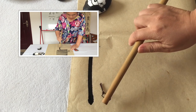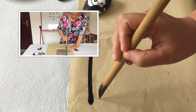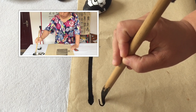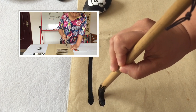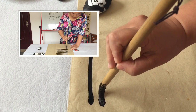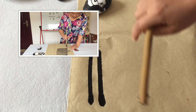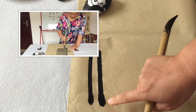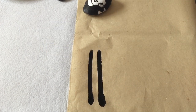Okay, you can look at this Heng. At the beginning, I write to the left a little bit. And then turn around, then press it. This is very important. Press it until the same size as the top one. Then move. Okay, this is to exaggerate. When we write in the character, we don't need to stop for so long. Just to show you, so I write slowly.